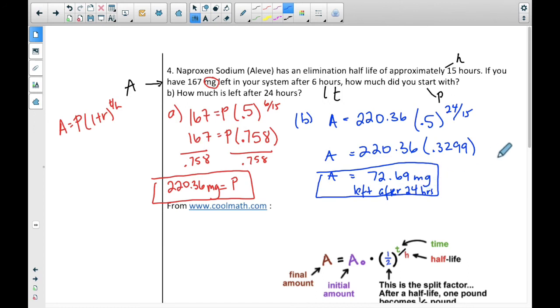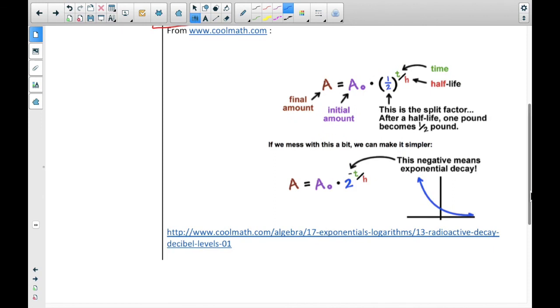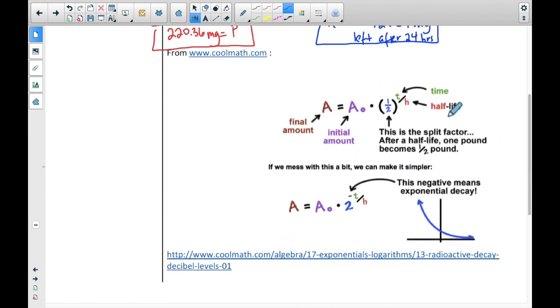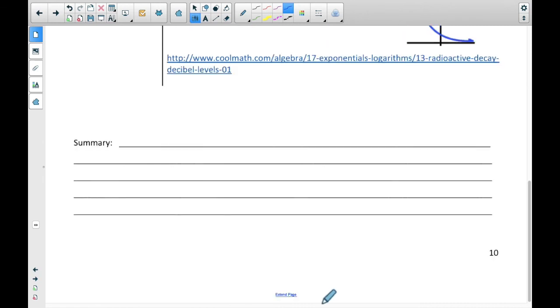Something to think about. At the bottom here, I just have a reference to coolmath.com. That is a site that I think is pretty helpful, pretty useful on coming up with some information. So if this was a concept that you needed some extra time on, then you could do this. She has it written out 2 different ways. They both mean the same thing, though. But you can always look into that if you want to look into that. Once again, there are some lines for summary. That is up to you if you want to write some things down for the summary.